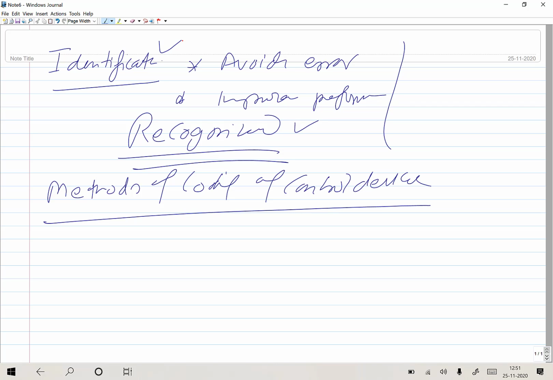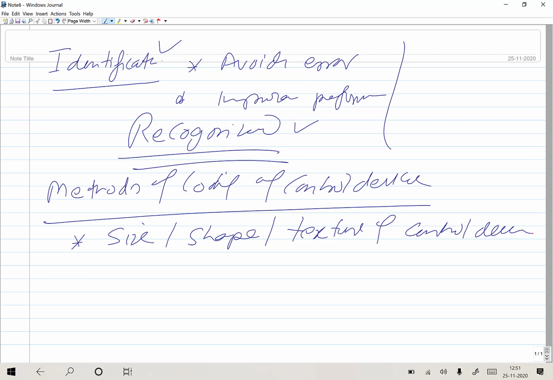What these methods are, it includes like the size, shape and texture of the control device. This you can say as one of the same category, although with a little difference.